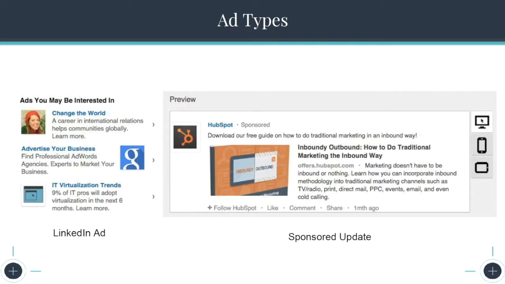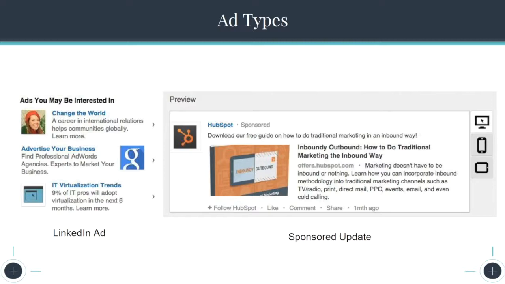But there's also sponsored updates. These are the 2 types of sponsored updates. Direct sponsored content is a post that shows up in a user's feeds that doesn't go on your own page, while a standard sponsored post is a post on your own page that is boosted with money and can also show up in users' feeds.